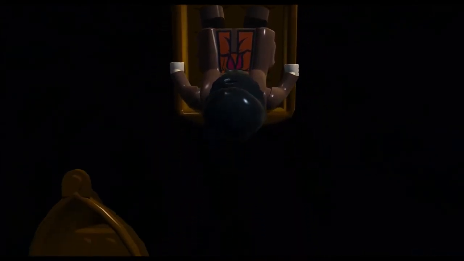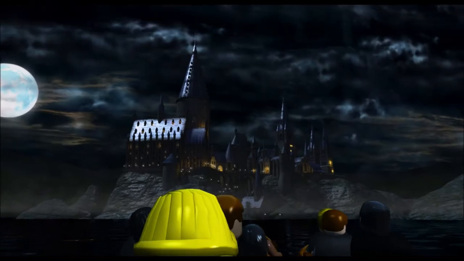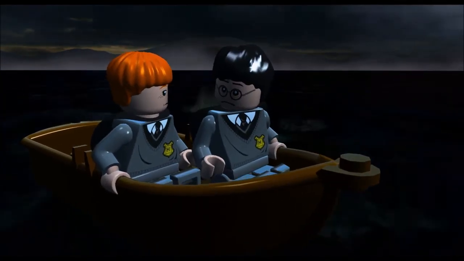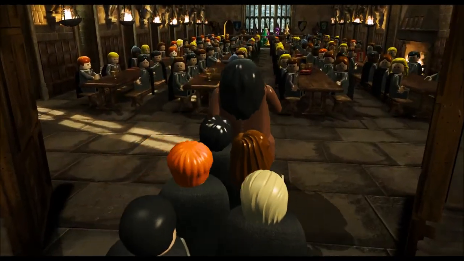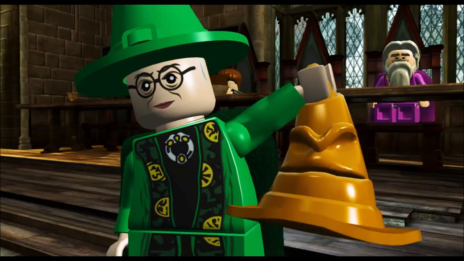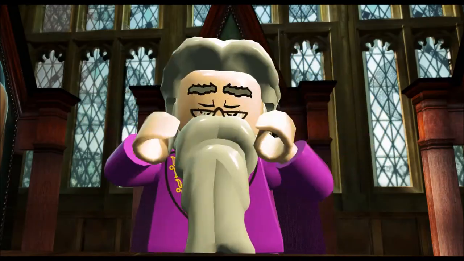Here we are. Then we gotta take the boats to Hogwarts across the shiny black lake. Oh, look at beautiful Hogwarts. Of course, there goes Draco, Crabbe, and Goyle. And we're here for the sorting ceremony at the beginning of the year, with Professor McGonagall putting on the sorting hat. It's only four students, apparently.